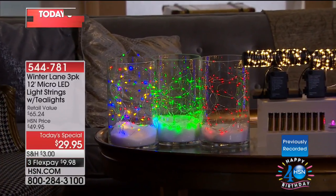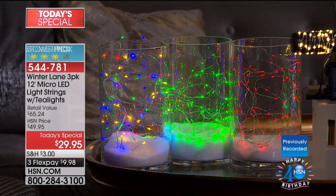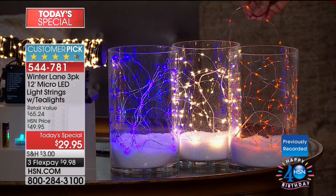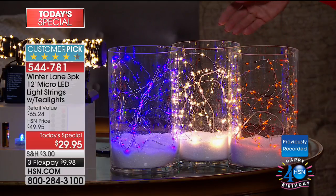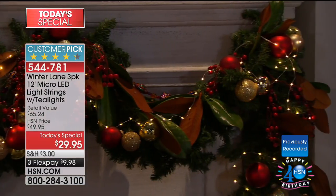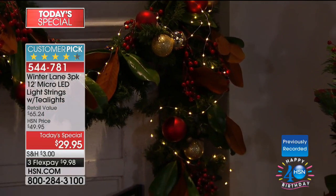They're back — your favorite. We've done this for the last three or four years in a row, and every year they keep getting better. What you're looking at are micro LED lights put on a string or strand. There are 72 LED lights this year on a 12-foot strand, and you're getting three of them. Last year we did a shorter strand with fewer lights. This year, we're loading you up with the most beautiful lights that don't get hot.